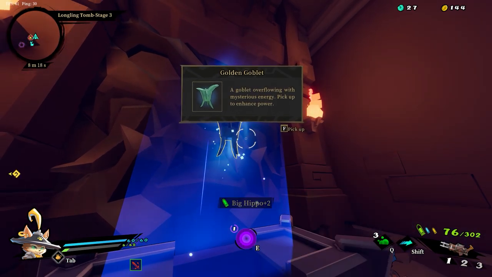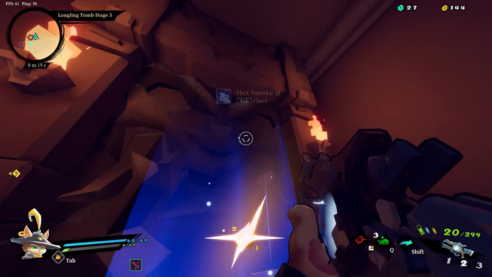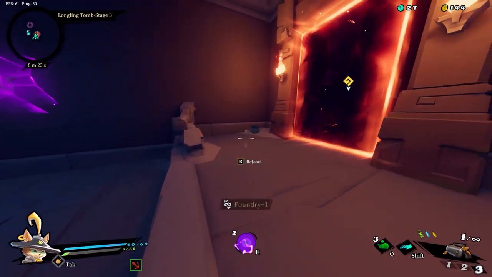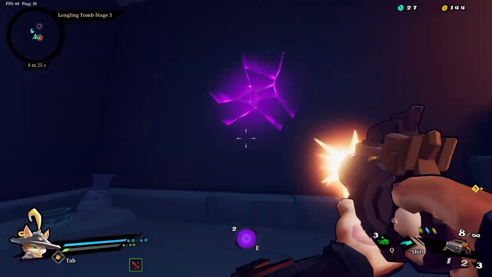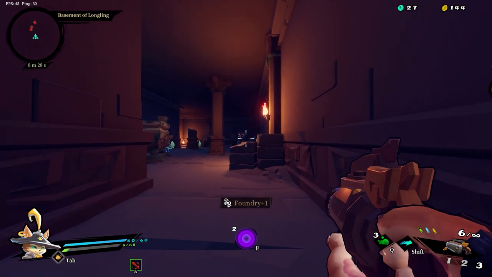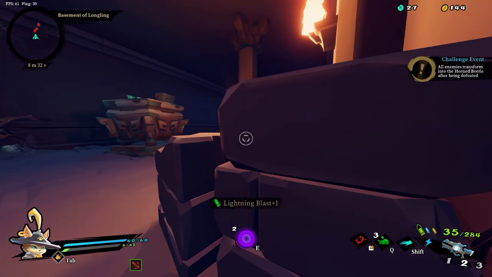Okay, lightning and nothing. Okay, cool. Let's go and get this. Let's go and keep going with this. Hex smoke too. Get it most stronger. Get that thing. Nope. Okay. All right. What's this one? Challenge event. All enemies transform into horned beetle after being defeated. Okay. We got to read that.